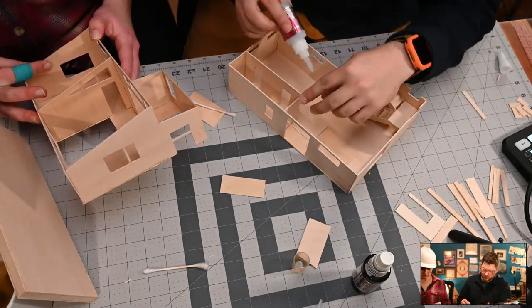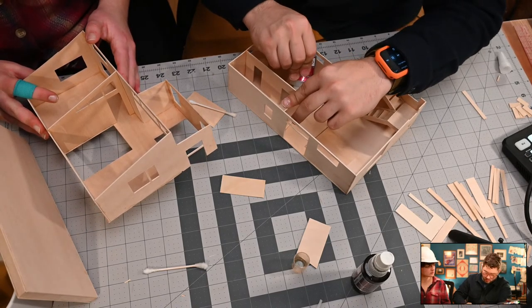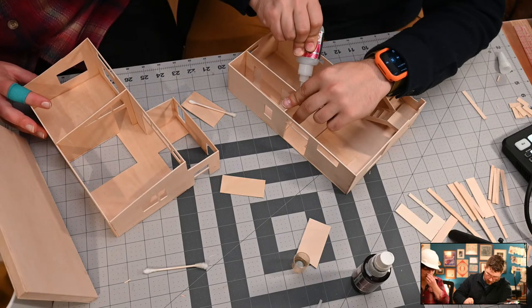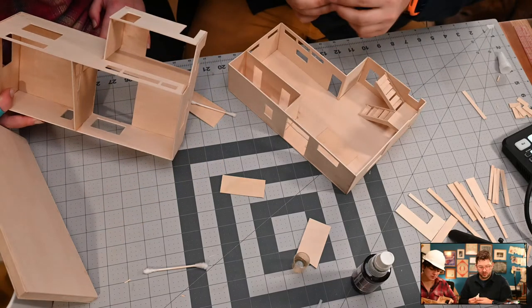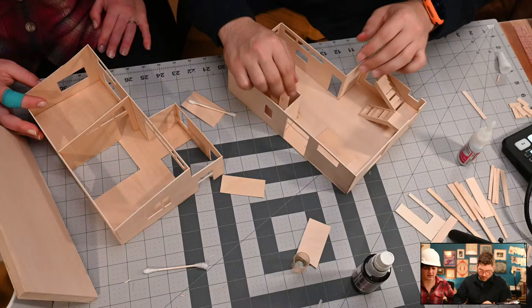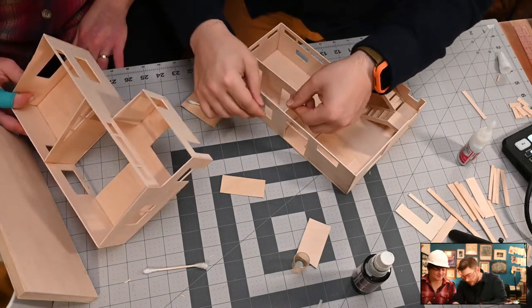I might have missed a whole page. Why? You didn't do the basement, did you? No, but I did the balcony. There's no porch. Oh. That's okay. We don't need that. We don't need no stinking porch? We don't need no stinking porch. Well, that's what we always... can use our imagination.